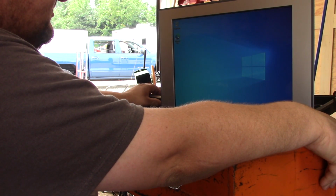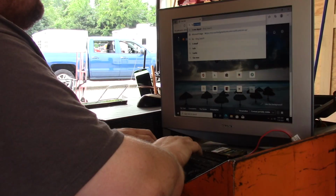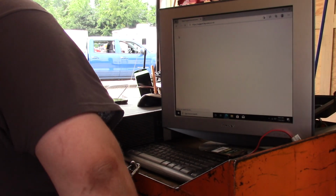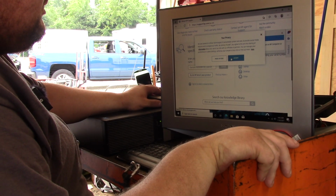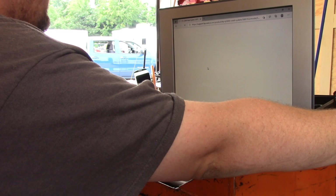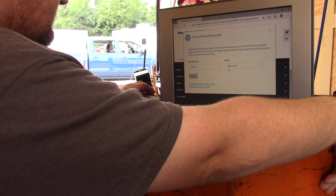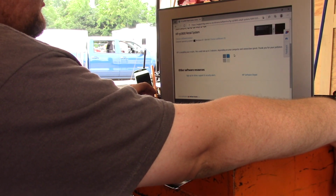All right, so crap, I just did this stupid thing. Do I have the serial number handy? Yeah, hp.com/support. It says it needs the graphics driver, and I will need that for my next couple of things I want to do. I accept the privacy. So we got an HP RP5800 retail system. That's what it would look like if it had an optical drive. We have Windows. We're just gonna try 8.1 64-bit. That would suck really bad if we can't get drivers.